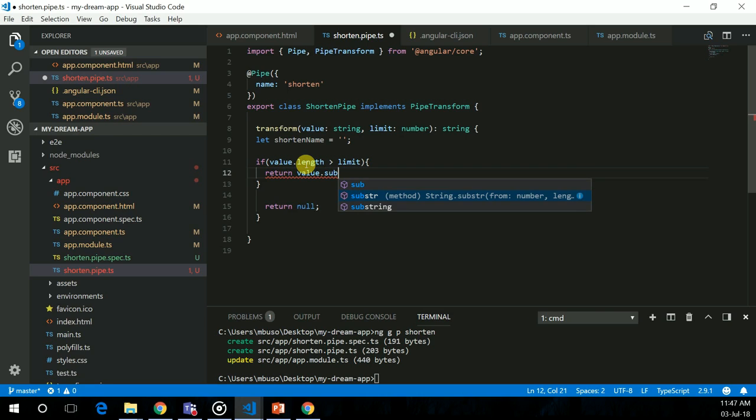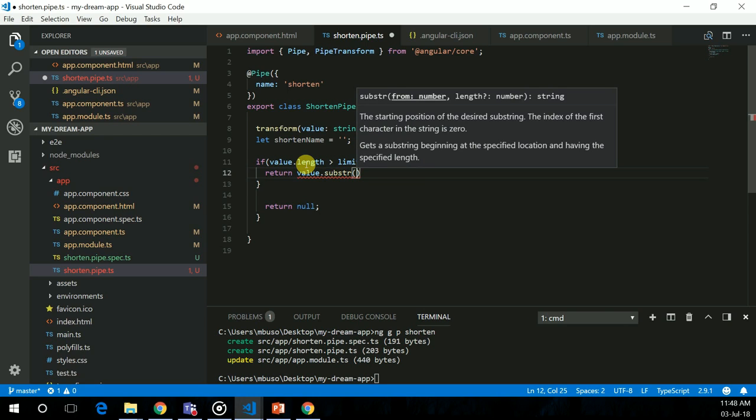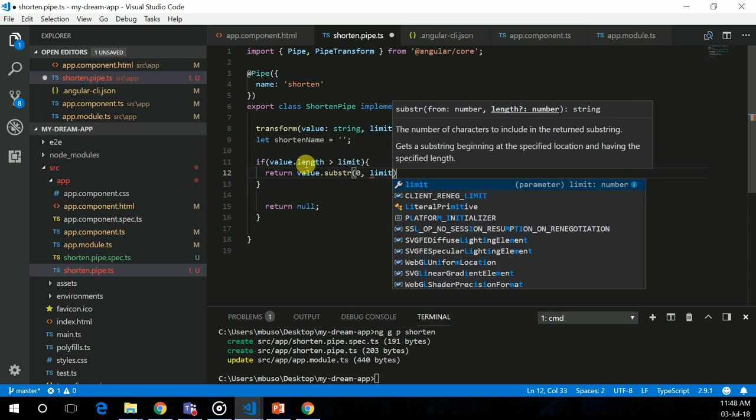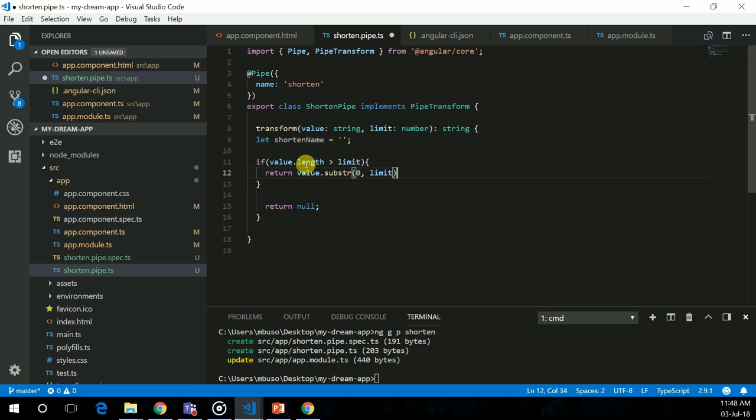That's how you do it. Then we'll start from the beginning and end at the limit, and just to make this pretty, we'll add this ellipsis here.